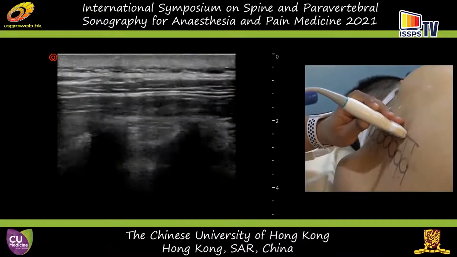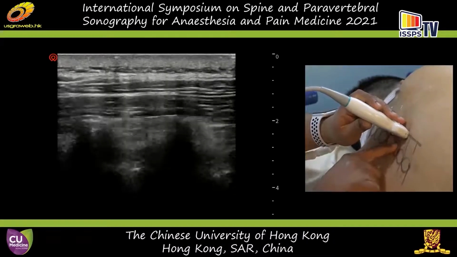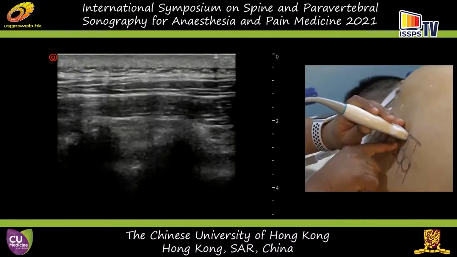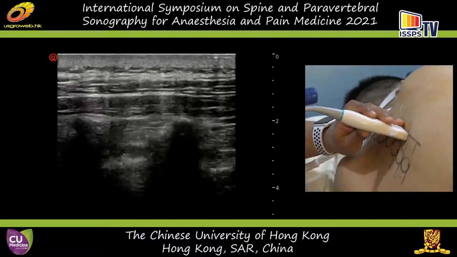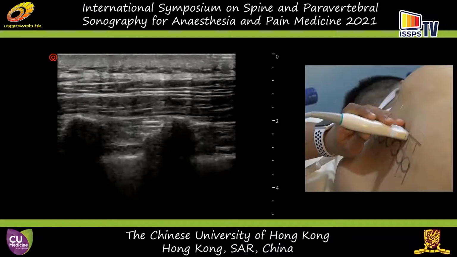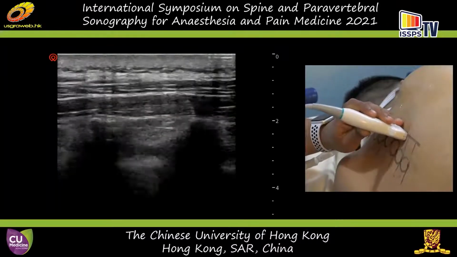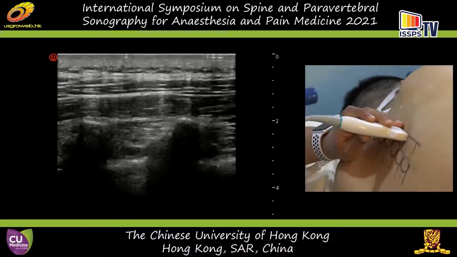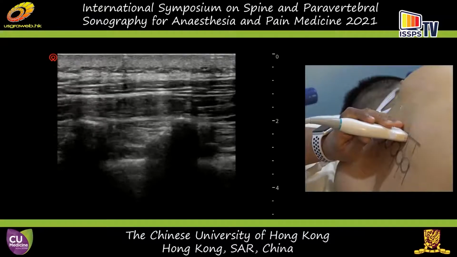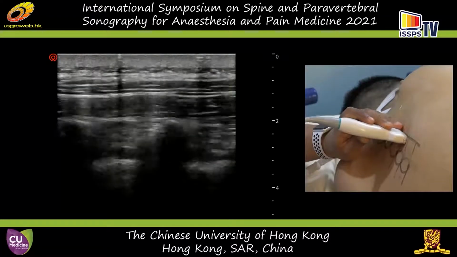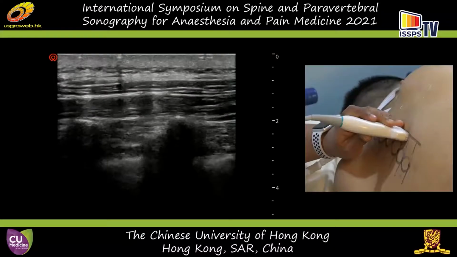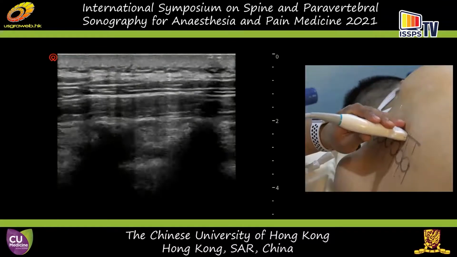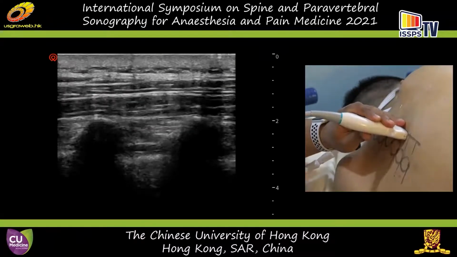Now this is the midline where I'm palpating with my finger. This is the midline, and we are pretty much at the medial part of the paravertebral space. So in order to see the pleura clearly, as I alluded to before, slightly tilt the probe outward. You can see here, we are tilting the probe slightly outward, and you can see that the entire ligamentous complex becomes much clearer. While this improves your visibility of the pleura, the challenge is that visualizing the needle can also become more challenging because you have a slight oblique tilt to the probe.